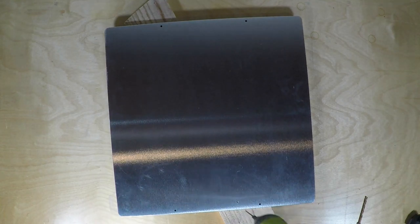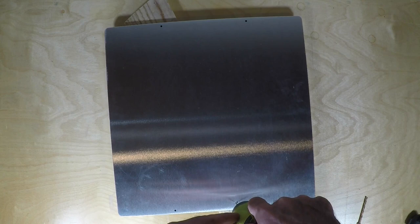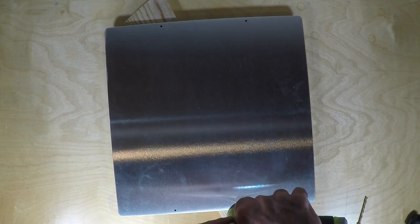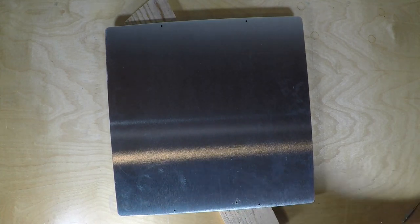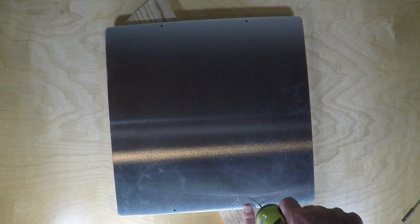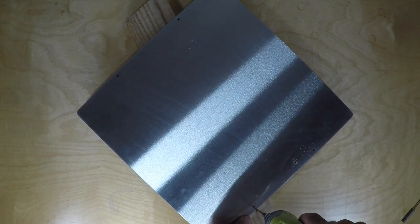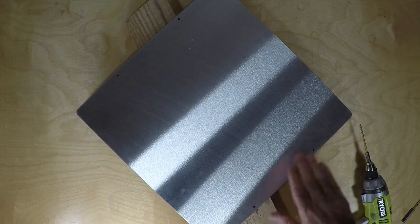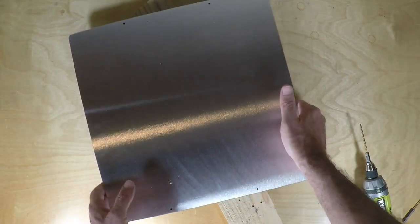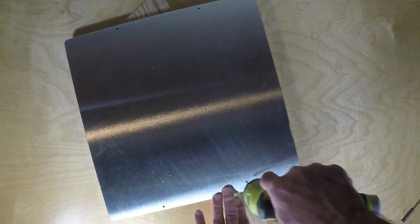Now we've got to drill holes through the magnetic sheet to make sure our screws will be easy to fit in the holes, and also to make sure they are flush mount, or at least below the surface. And so I'm just going to go through, and in this case I'm drilling a 2.5 millimeter hole, and the other ones will be just enough to fit the larger screws, and we'll get all four corners.